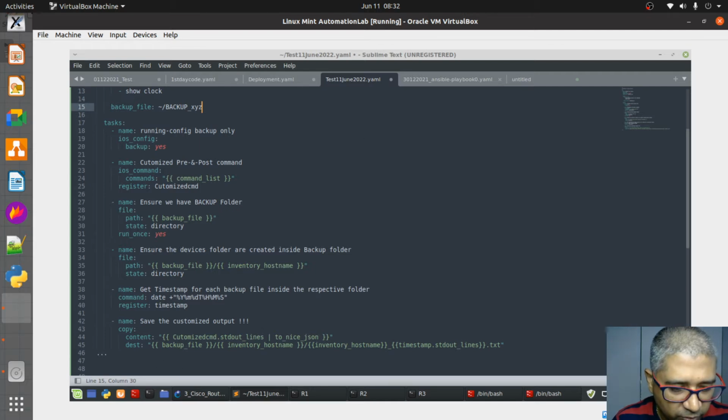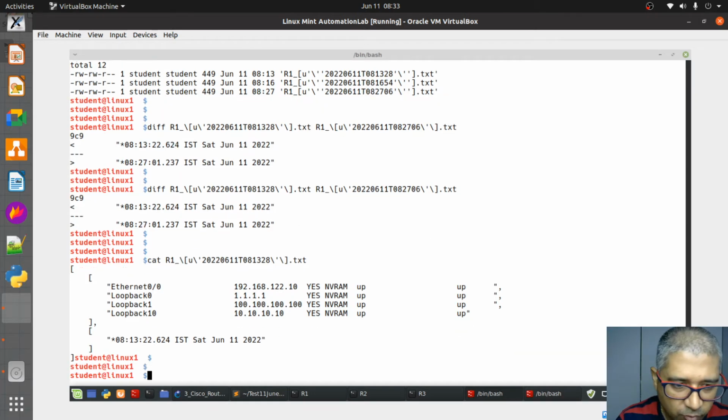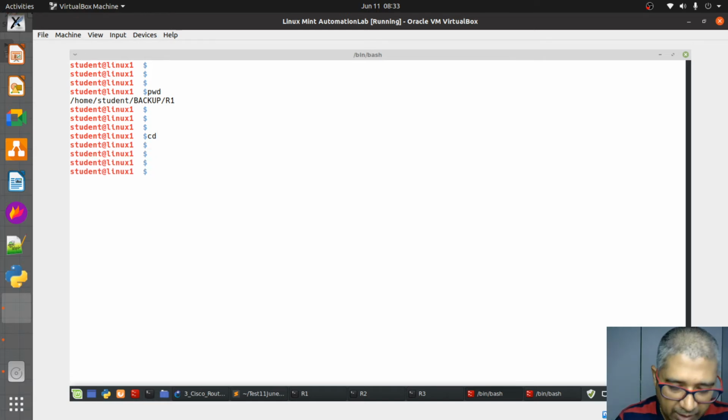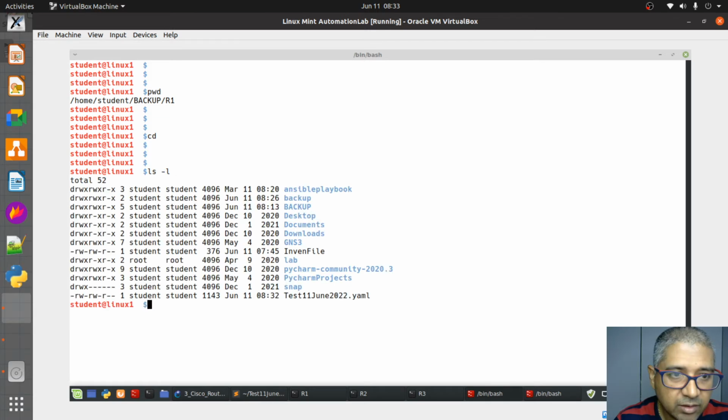Okay, so I'm going to save this. Instead of backup, I have given backup xyg. So let's run this. And before that, let's explore here. We don't have it; let me do pwd, let me come out with this. Okay, and we can see that, ls -l, we have the backup folder. This time it will not care about this, it will create the new backup folder. Okay, but it will continue with this because it has this. Okay, so let's see that.